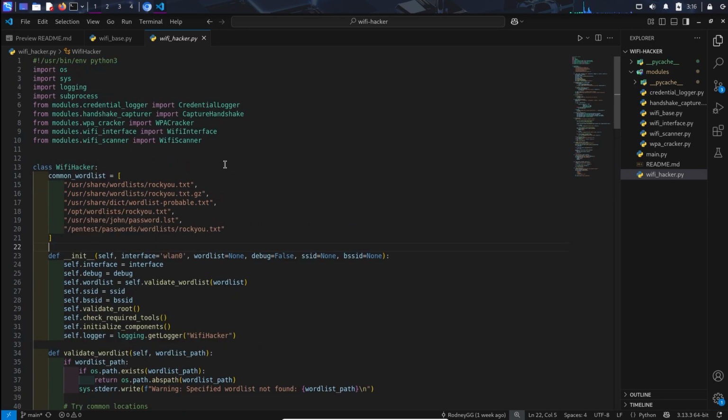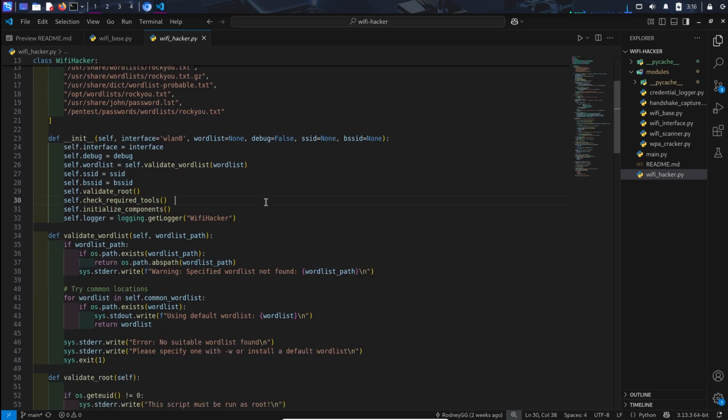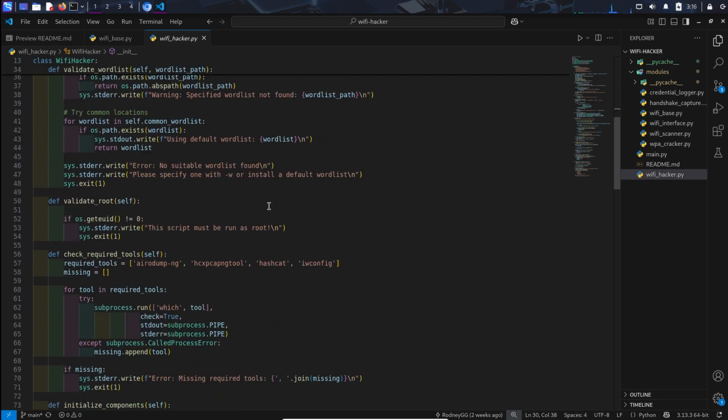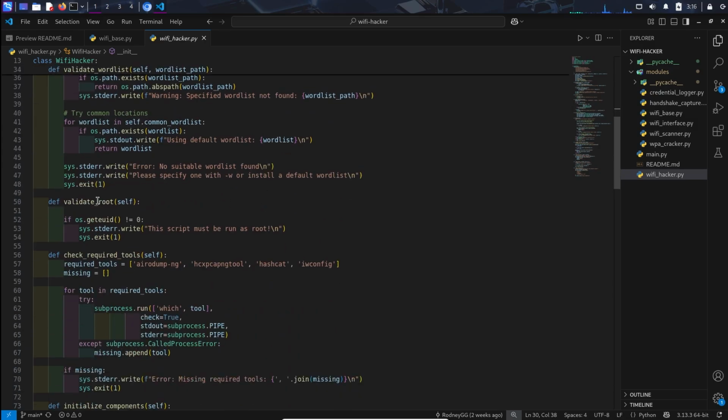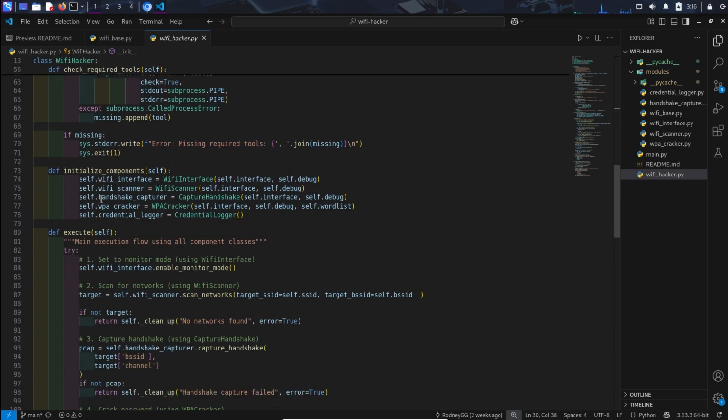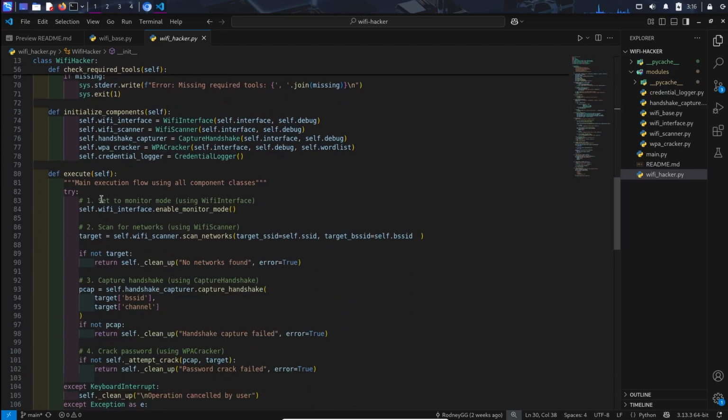I have imported all the modules here, so you can look at it here. The next OOP pillar present here is encapsulation. You can look here at execute.